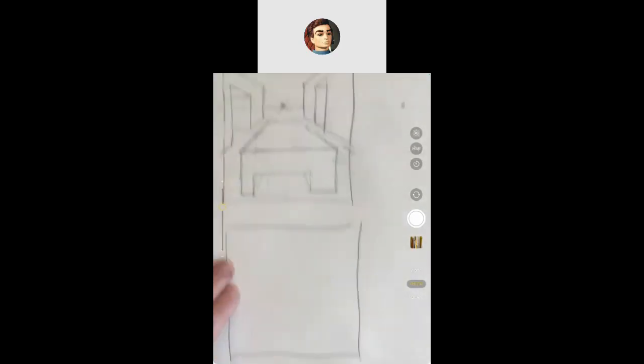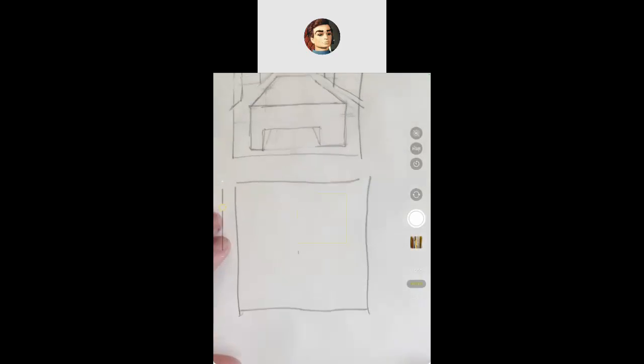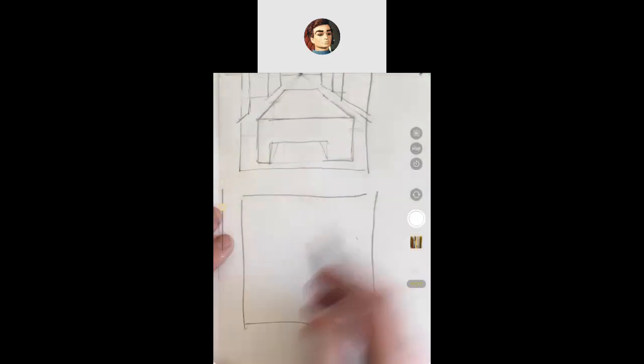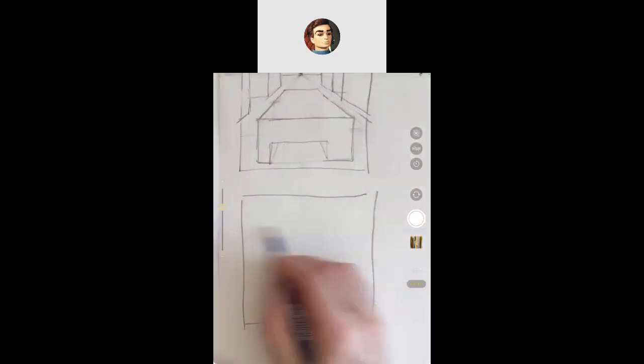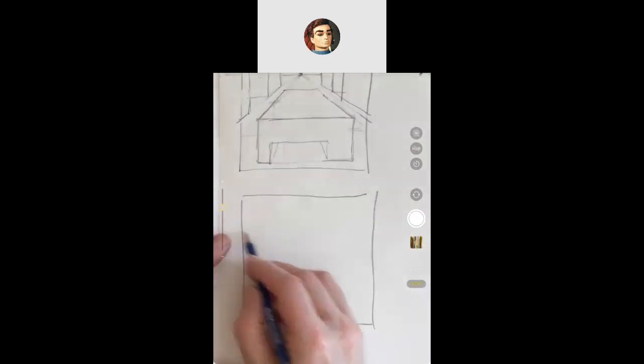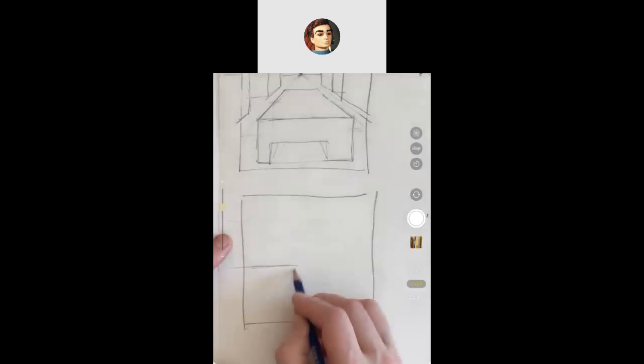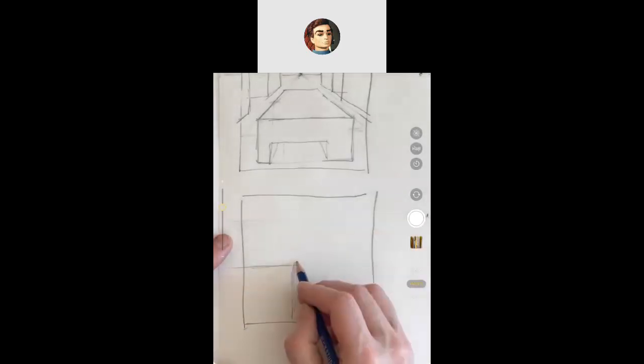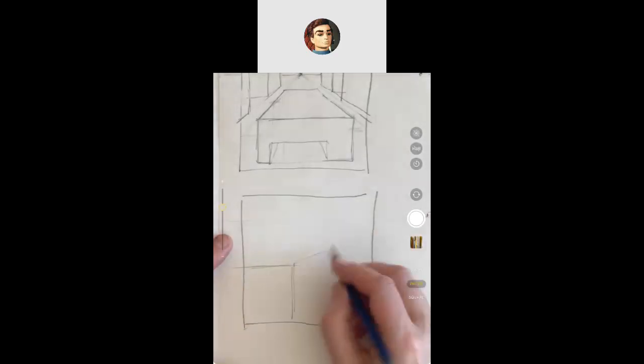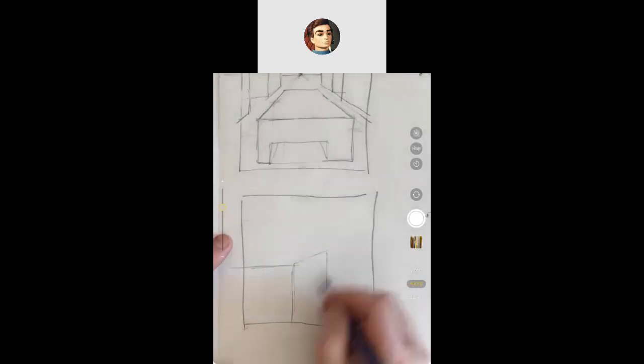I think I'm going to do something a little different. I'm going to say that it's maybe not quite so organized as a street scene or something like that.